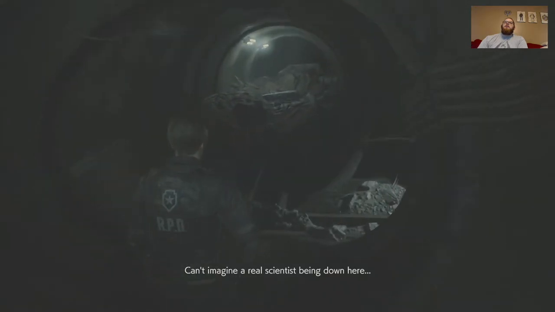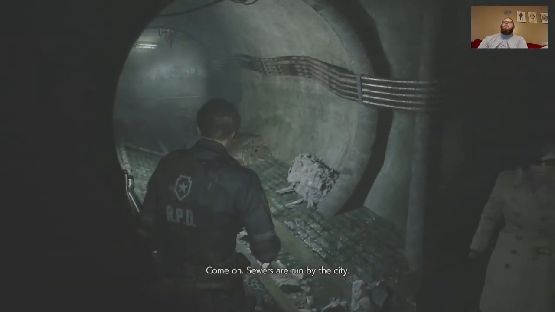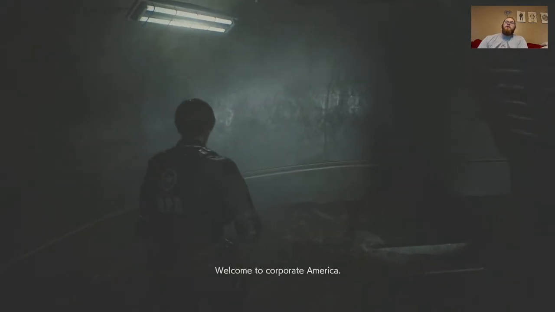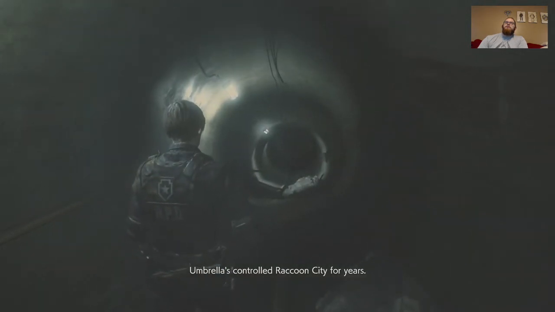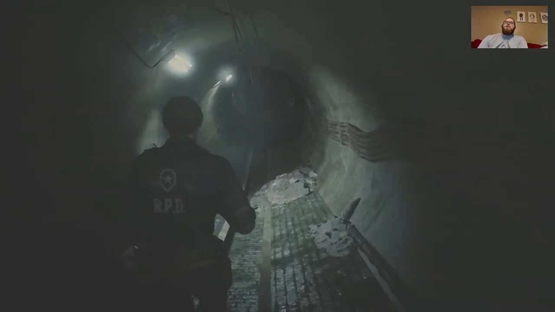Can't imagine a real scientist being down here. According to HQ, this leads right into Umbrella's secret facility. Nope. Come on. Sewers are run by the city. How could they have a facility without the authorities knowing? Who says the authorities don't know? Umbrella's controlled Raccoon City for years. That's true. The corporate powers that be.